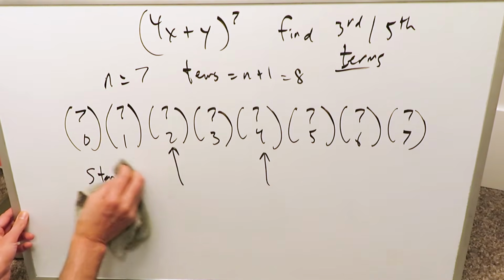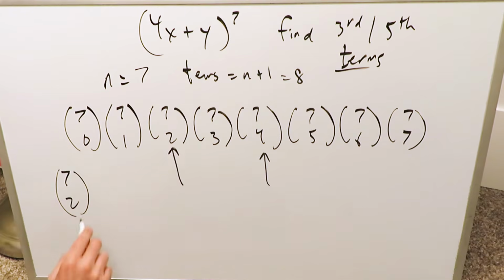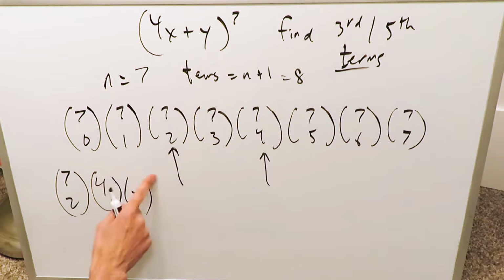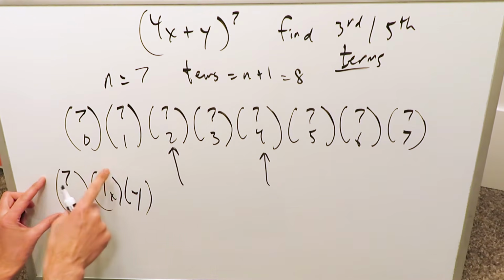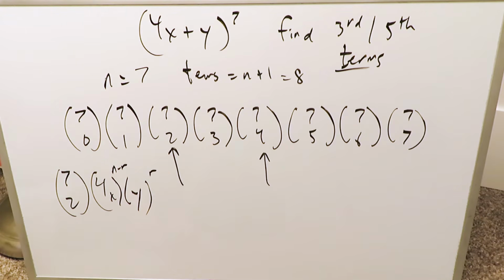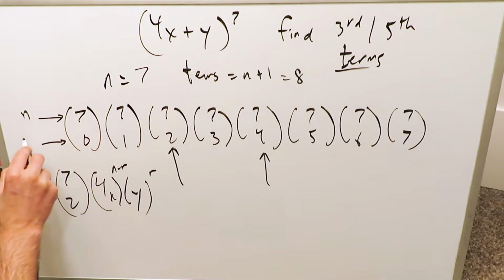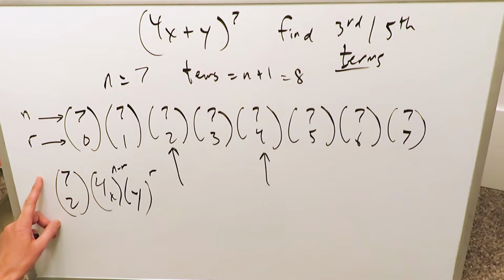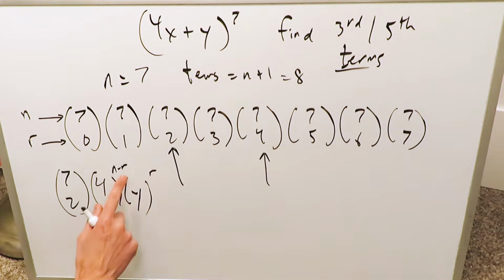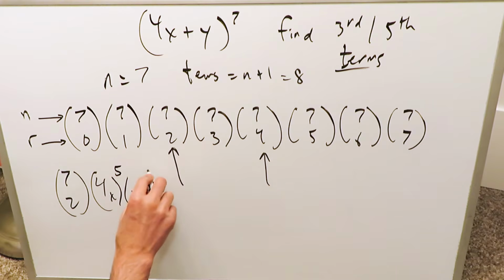My third term. Let's classify the third term with the exact specifics. We have 7 and 2, and then what are we going to have right here? 4x and y. How do I know what I put over here? It's simple. You're going to put n minus r here, and here you're going to put r. This number right here is always your n. This number here is always your r. I have 7 minus 2, which is going to come over here, and I have the 2 which will come over here. So exactly what I'm seeing, I'm going to substitute. 7 minus 2, I'm getting a 5, and my r value is 2.